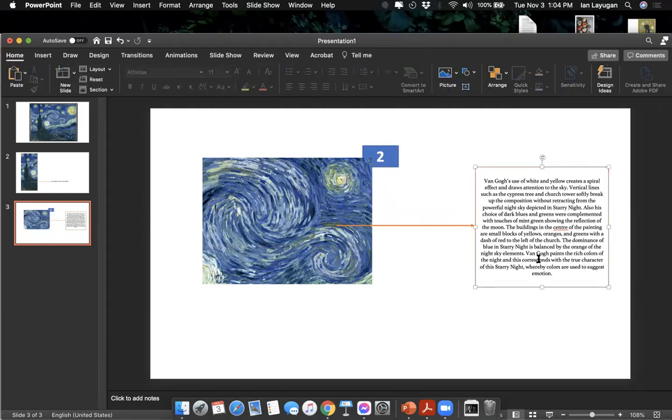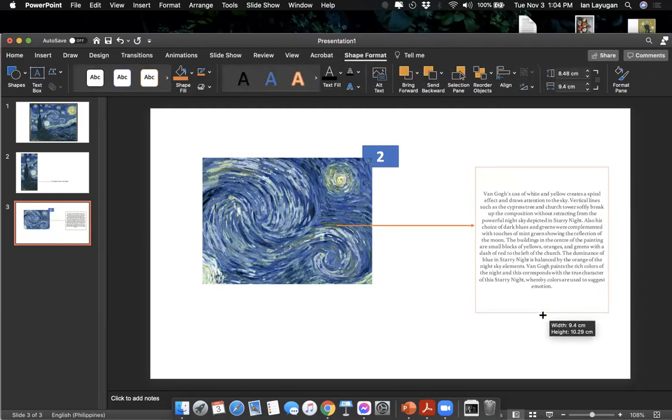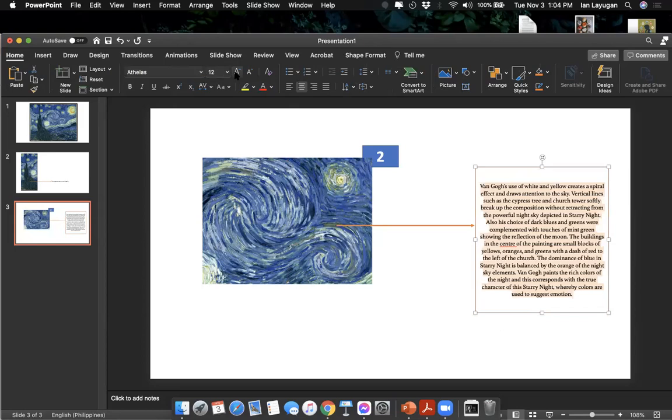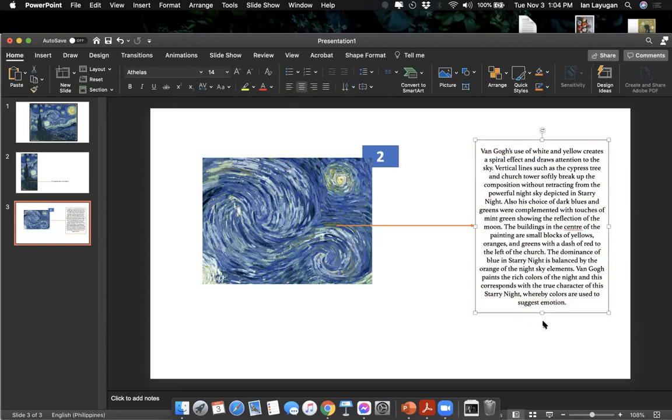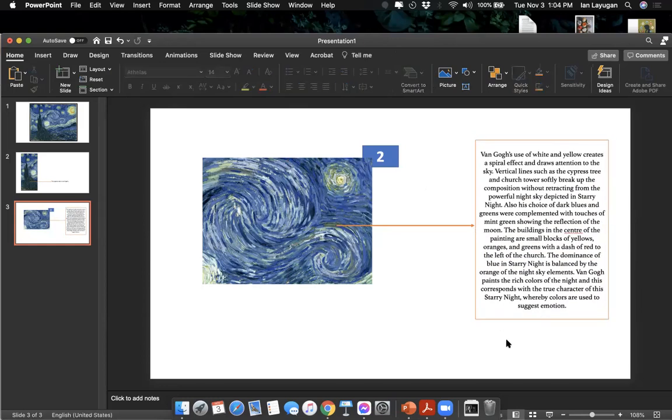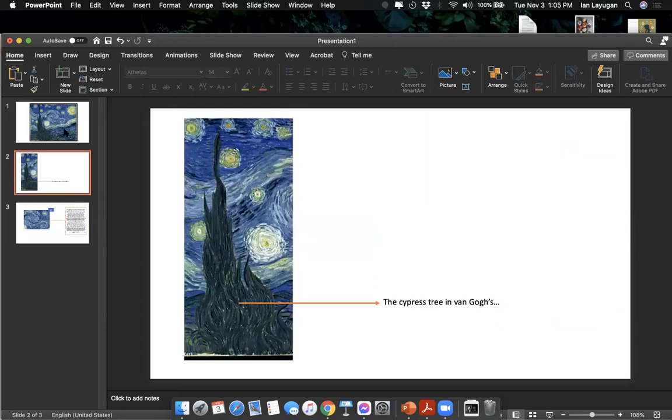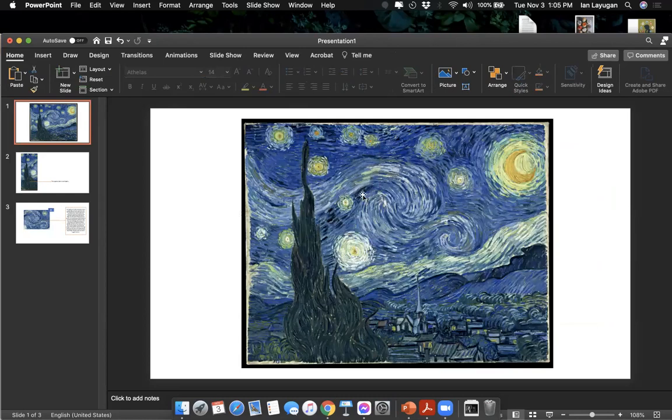So when your classmates read this later on, but this is very long. You're not supposed to write something like this. It's quite long. It's too much. Let's make it so that it will be easier to read, something like that, right? So when your classmates are going over your slides, or if they want to see Van Gogh's Starry Night, for example, it's easier for them to study that. So why is this very important?